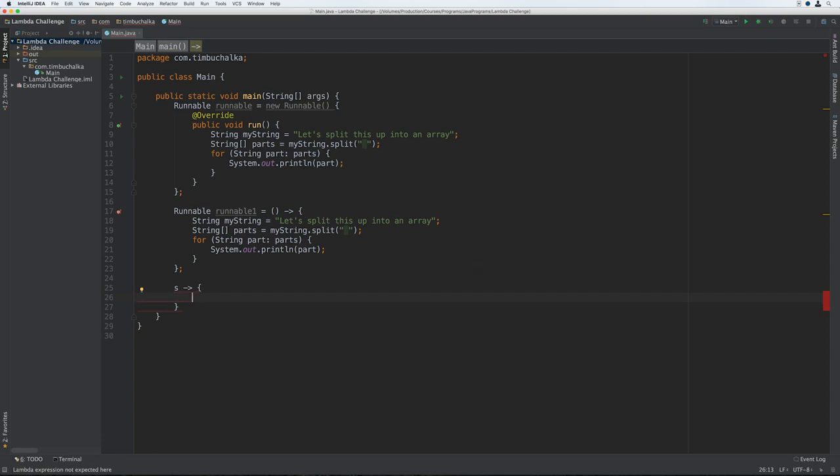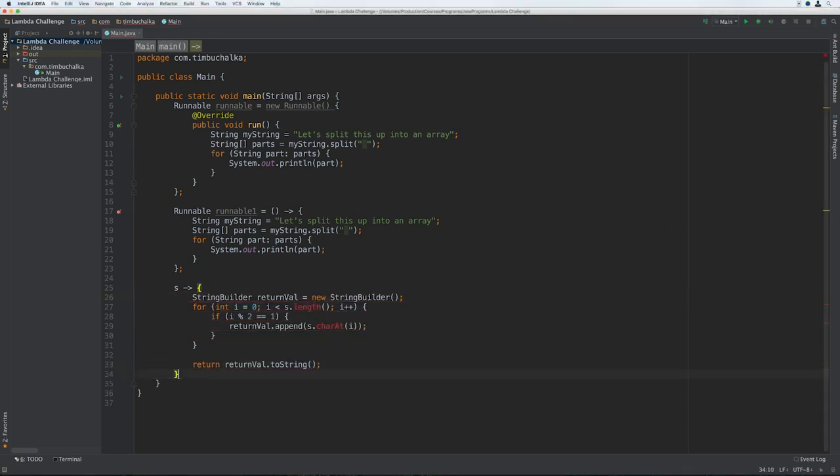I'm just going to paste the code that was actually there, because the idea here is just in creating the expression, not in the actual code itself. So I'm going to put the code in there. And then we finish off with a semicolon. And alternatively, we could have been a little bit more verbose and indicated the type here. So in parentheses, String s, and done it like that. So we have got an error here about the Lambda expression not expected here, but that's okay. And we'll be looking at that in the next challenge.